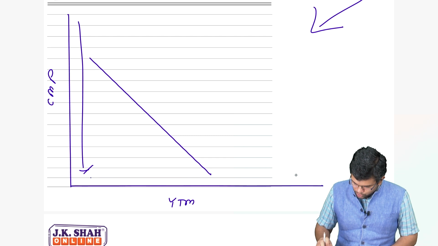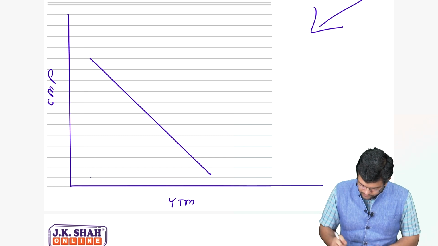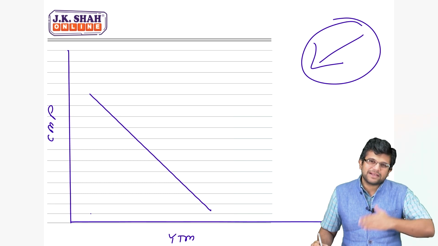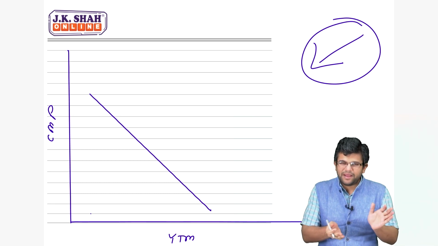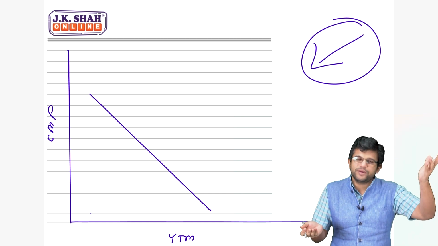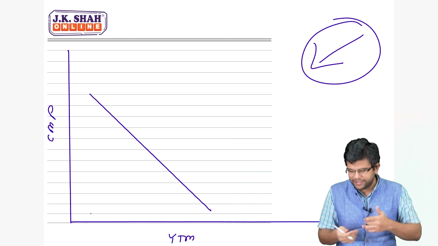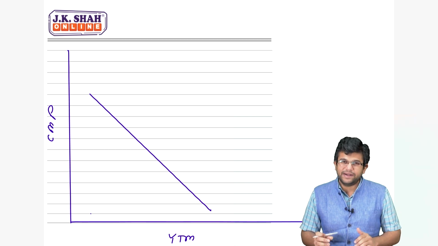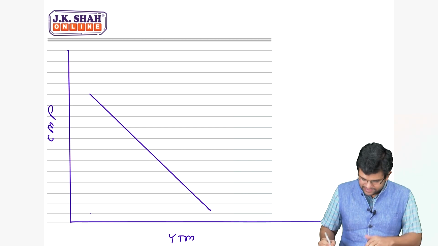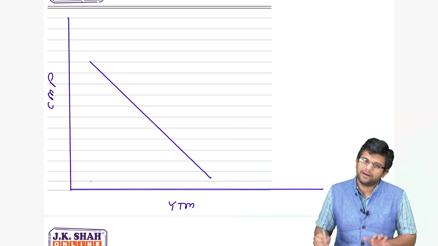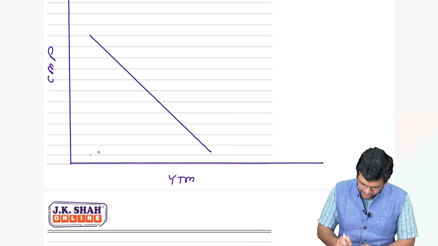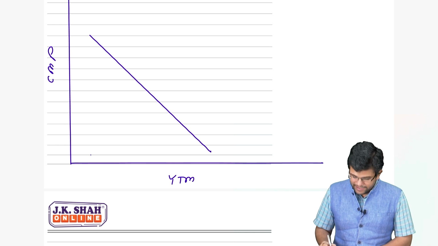Okay, so now this particular graph that you see here will happen if x and y both are going in the same direction, which means when x increases, y also increases. If x decreases, y also decreases, then this is right. But if they are going in the inverse fashion, which means if one increases, the other decreases, then this is how the line will appear. Everyone clear? And children, the central point here is when YTM is 12%.